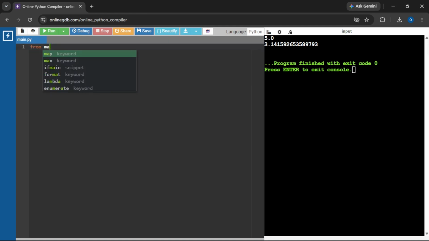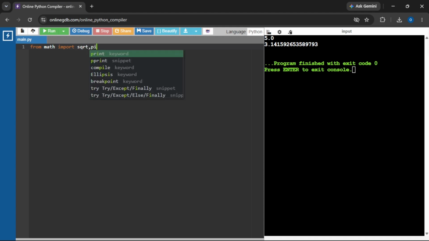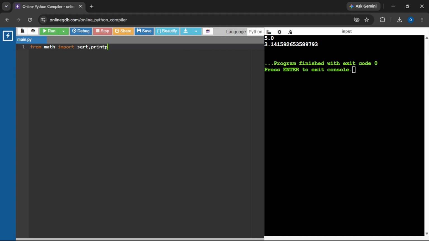From math import sqrt and pi, print the square root of 16, and then print pi.